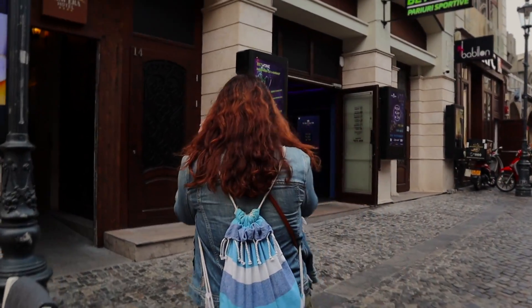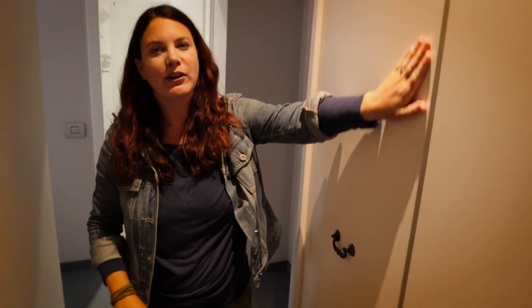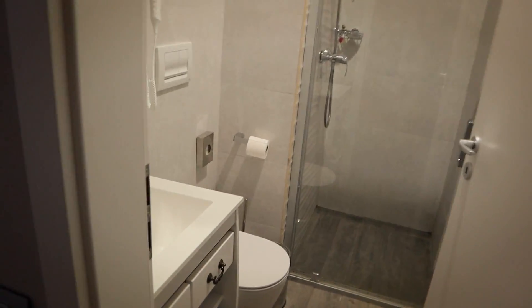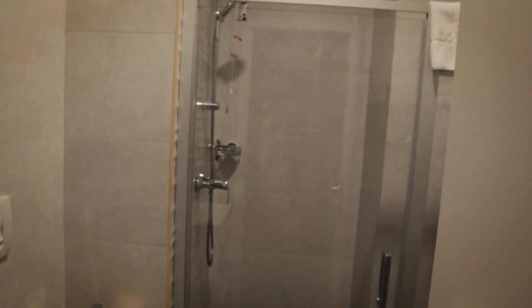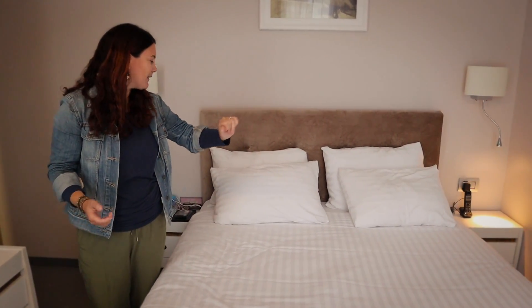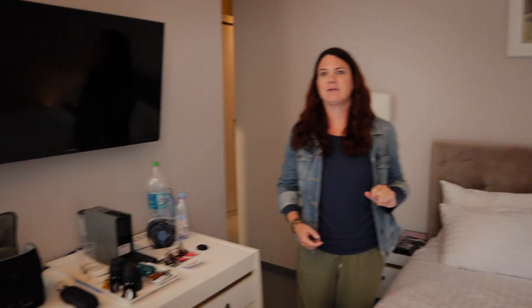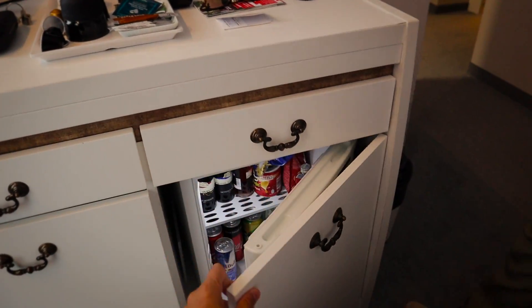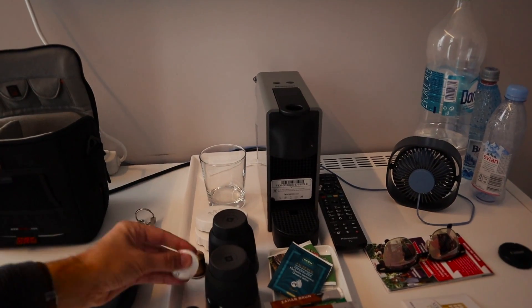Let's get back to the hotel tour. Here we are right off the main streets at the New Era Hotel. Welcome to our room — we're going to give you a quick tour. We have our closet area with lots of storage, and going straight ahead we have a great bathroom with our favorite part being the walk-in shower. This is our bedroom — we're really loving it because it's cozy and really bright, queen size bed, very comfortable, two end tables and lights. There's a nice big TV screen, a mini bar, and they provide you with Nespresso — some of our favorite coffee.